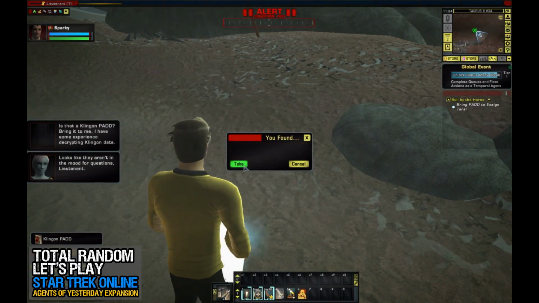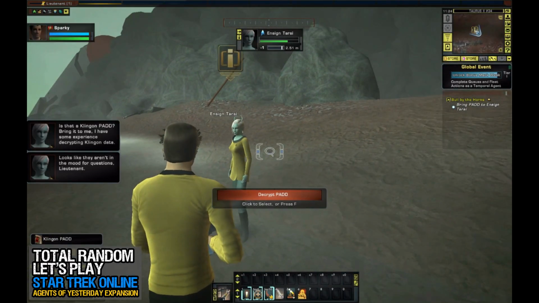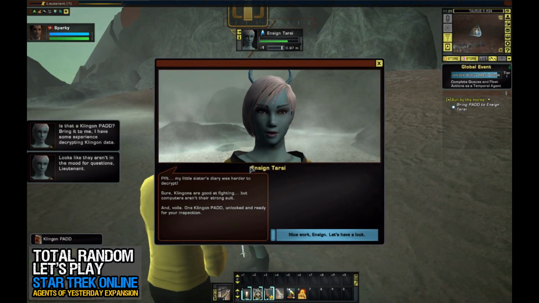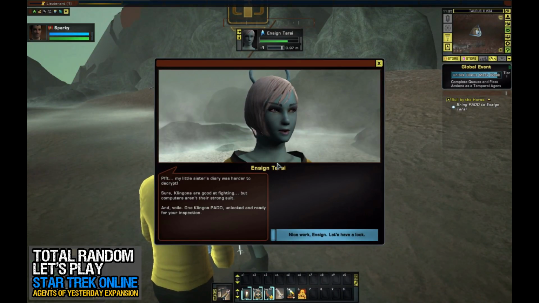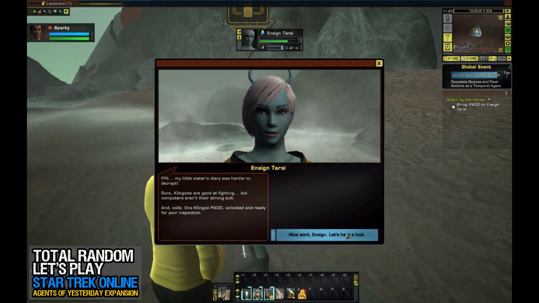Looks like they aren't in the mood for questions, Lieutenant. Is that a Klingon PADD? Bring it to me. I have some experience decrypting Klingon data. Huh. My little sister's diary was harder to decrypt. Sure, Klingons are good at fighting, but computers aren't their strong suit. And voila! One Klingon PADD, unlocked and ready for your inspection. Nice work, Ensign. Let's have a look. Captain.